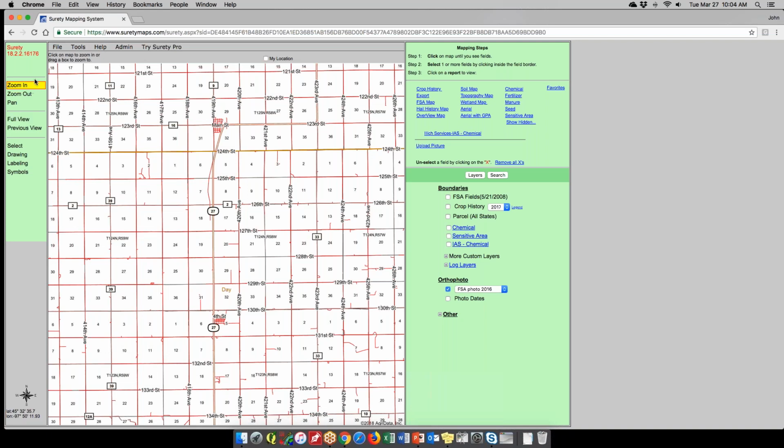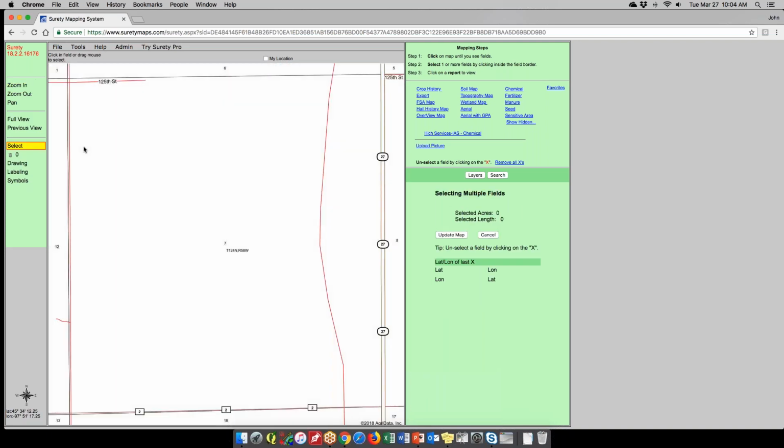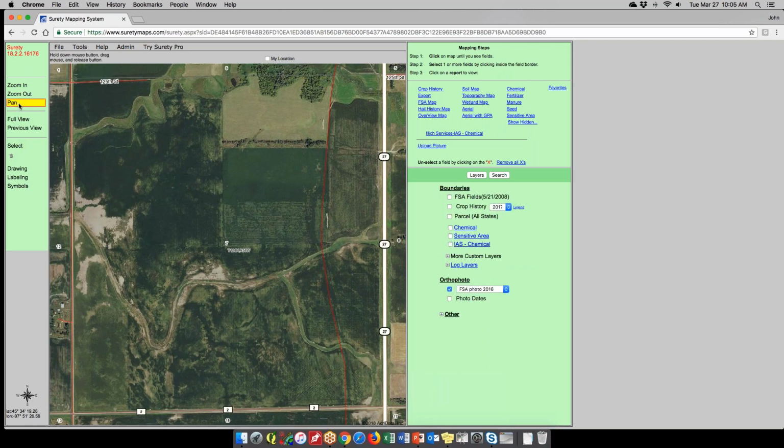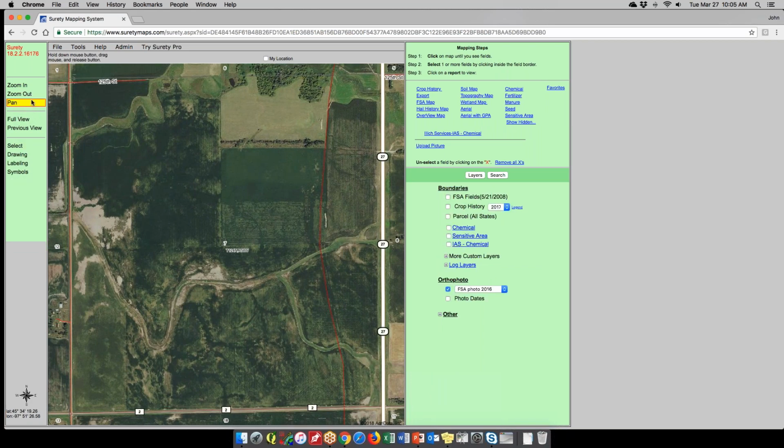Pan tool. Pan tool allows you to move your map at that set scale to view features or to locate. So use the pan tool. Click on pan. It will turn yellow. Come into your map window. You see a crosshairs.